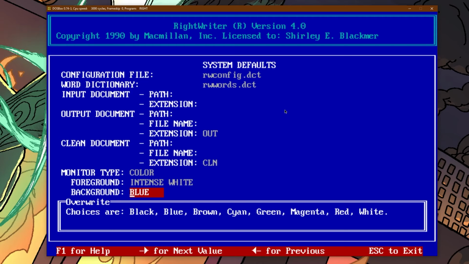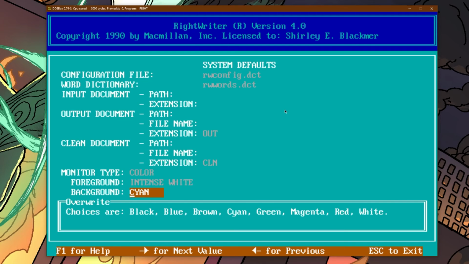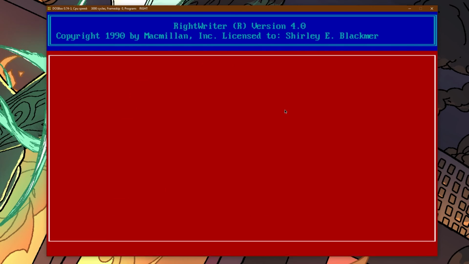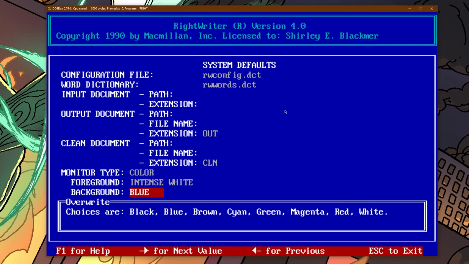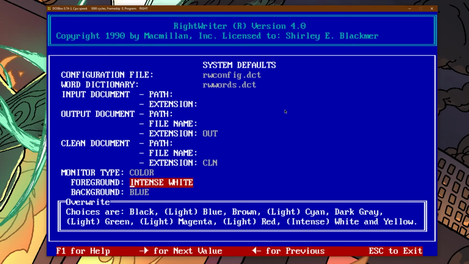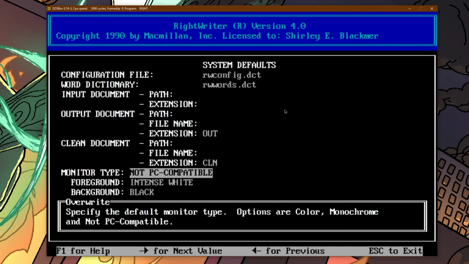So, oh, and you can change the color too. Color scheme. Ugh. Yeah, I think I like blue better. And yeah, you can just change the different themes. Oh, that's interesting. Monochrome keeps the blue title border up here. Look at that.